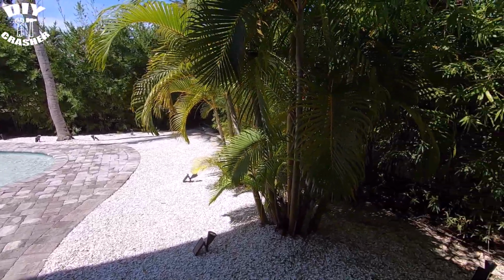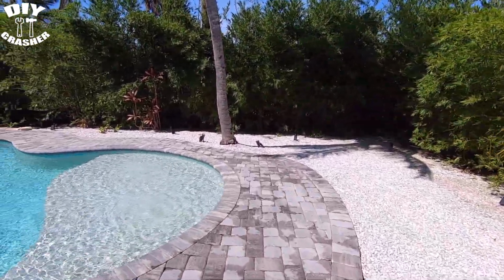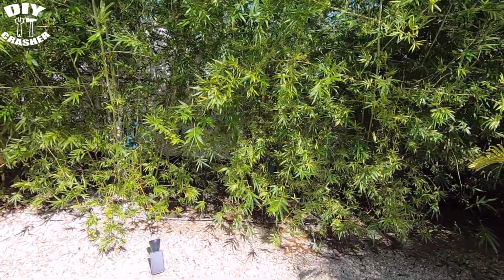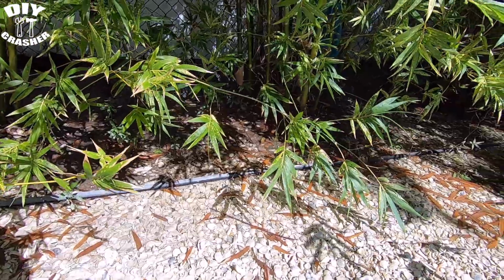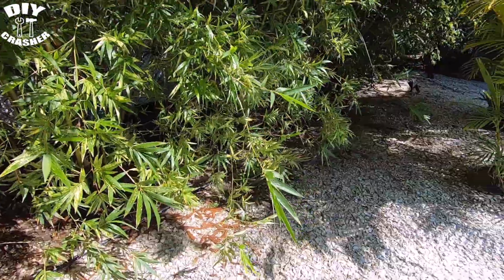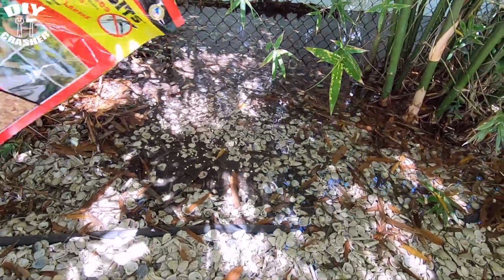So we've been getting large amounts of rain here since the tropical storm we had a few weeks ago, and the daily rain, so the mosquitoes have been horrendous. And with these large amounts of rain, we get this standing water along the bamboo here. We had a good storm yesterday come through. I don't know if it'll show up on camera, but it's just standing water right here. So I'm going to sprinkle some of these in throughout the row of bamboo here, and that way it'll hopefully help cut down the mosquitoes. It's like a few inches deep there.